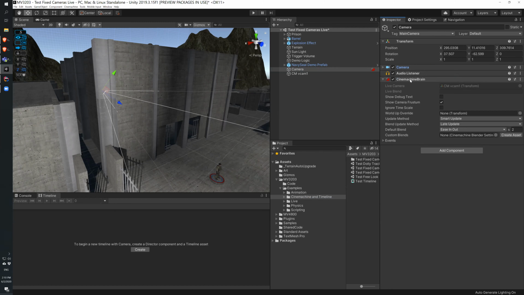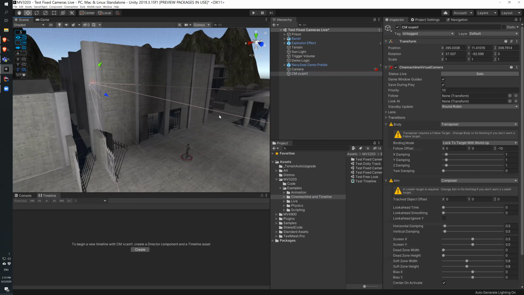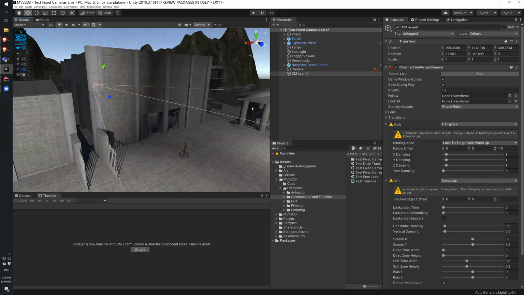Once that is attached, this brain knows to look for all the virtual cameras, and it's going to override the transform on the main camera based on the logic of our virtual cameras. So let's come back to our virtual camera, and let's just hit play.